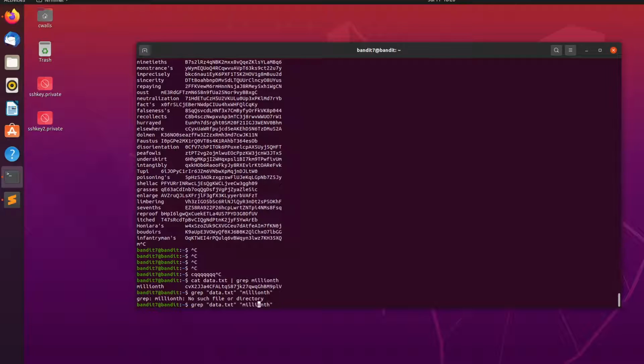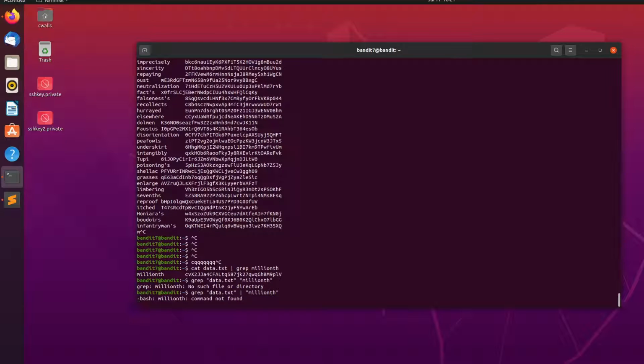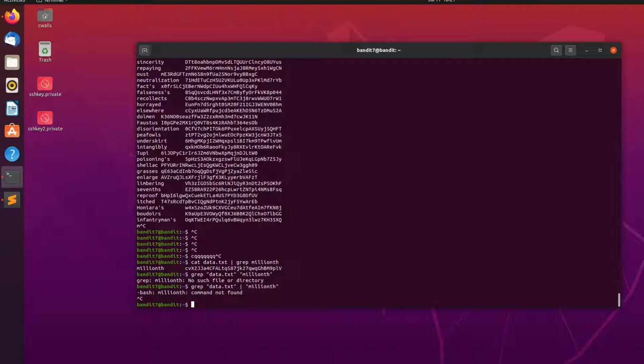Okay, I know there's a way that you can look for this without having to cat it first. A bunch of renowned Linux users will tell you, no, you don't need to cat it then grep it. I just don't know exactly how to denote the command, because it's treating millionth as a file itself and not looking in the data file. I wonder if we could pipe it. Maybe? No, I don't think that would work. Anyways, regardless, we still found our password here.